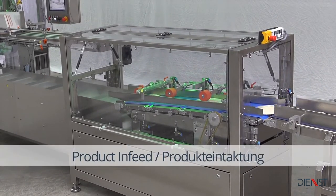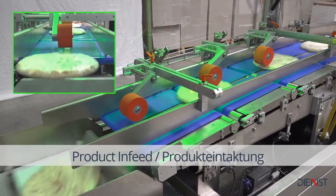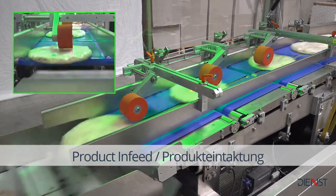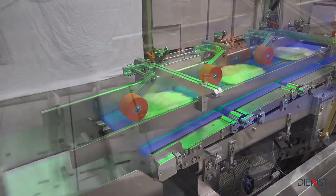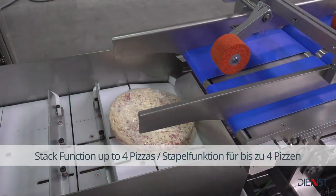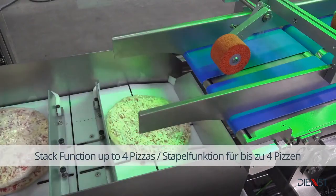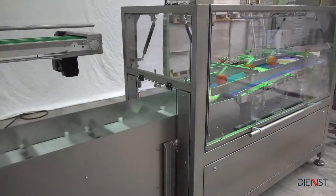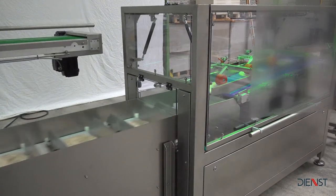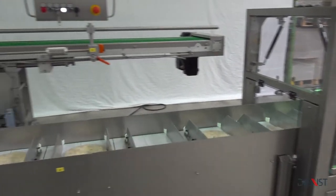The product infeed consists of 4 belts. The first 2 belts accelerate the products to draw a gap. The third and fourth belts synchronize the products. Then the products are fed into the cassette belt. The cassette belt consists of bases screwed onto roller chains with cassette angles on both sides. These form a compartment.